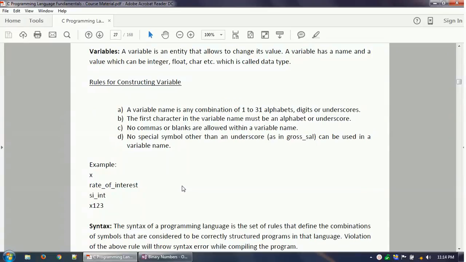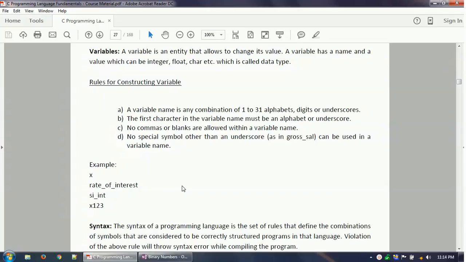Each and every program will require a variable to be defined, and its value needs to be changed based on the programming that you are doing. But remember that a variable has a particular name and a value, and that value can be of integer type, floating type, or character type, which is actually called data type, and we'll discuss data type in the later part of this video.